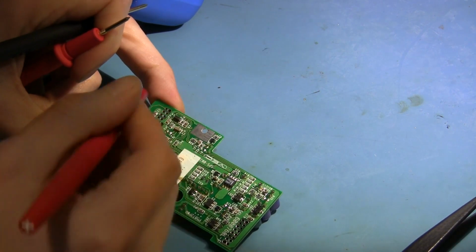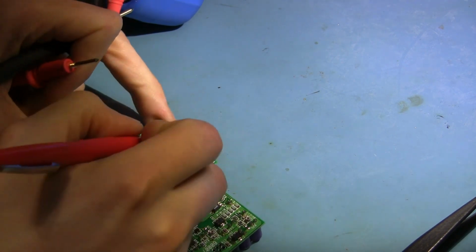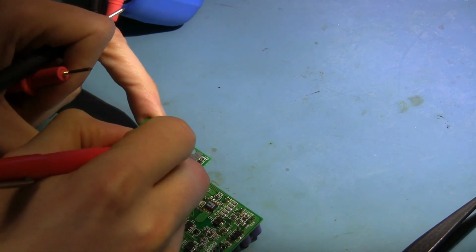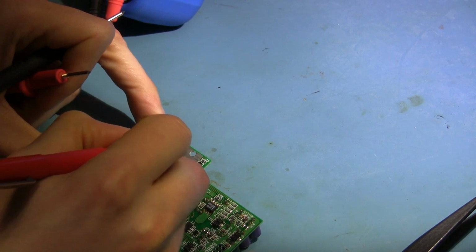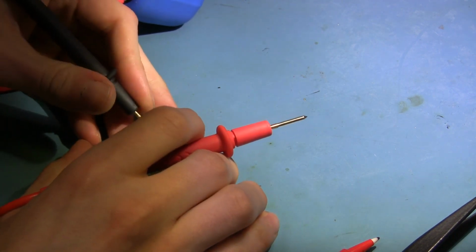All right, so this capacitor here is across the short, 3 ohms on one side, 0 on the other. So I'm just going to mark it as red. Kind of doubt it's the capacitor, but who knows?